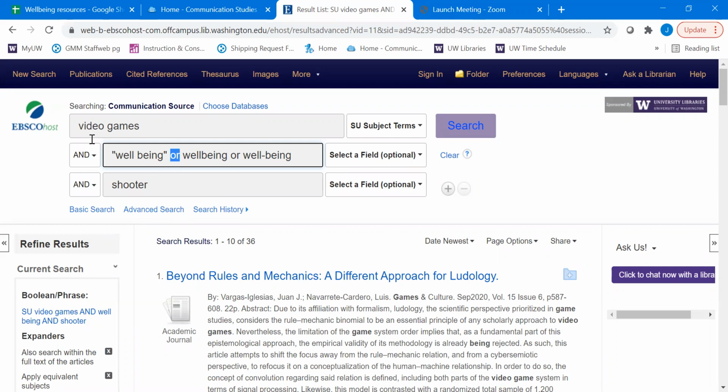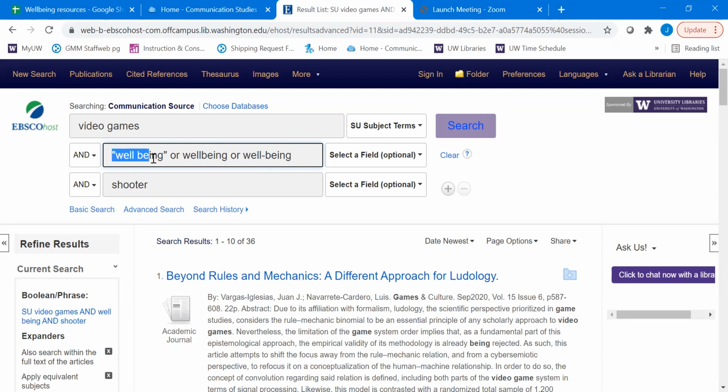So remember, the AND tells the database we want to see all of these terms in our search results. And the OR actually does the opposite. It says, we'll take any of these terms, well-being with the space between it, or well-being almost together, or well-being with the hyphen. Any of those are fine with us. We're not sure which of those versions of the word the authors are using. And I've seen it listed in multiple ways. So we're going to try searching for all of them just to make sure we've done a comprehensive search.